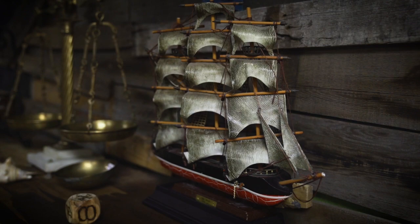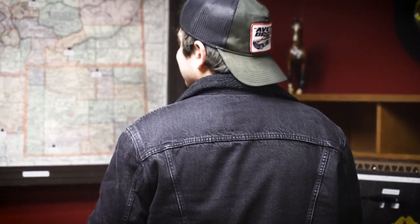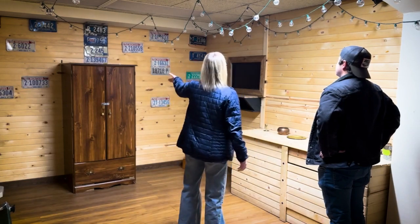So we currently have three rooms. We have Siren's Cove, which is our newest room and our pirate-themed room. Then we have Deception Depot, which is our Wild West themed room. And then we have D.B. Cooper, which is based on the legend of D.B. Cooper — you need to find the money that he's hidden in his cabin, and then of course escape the cabin.